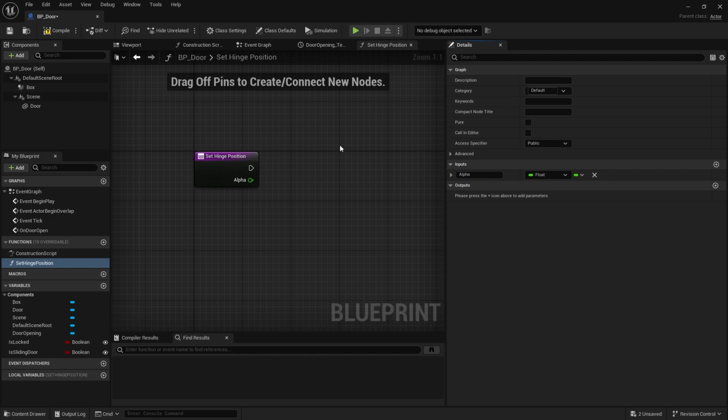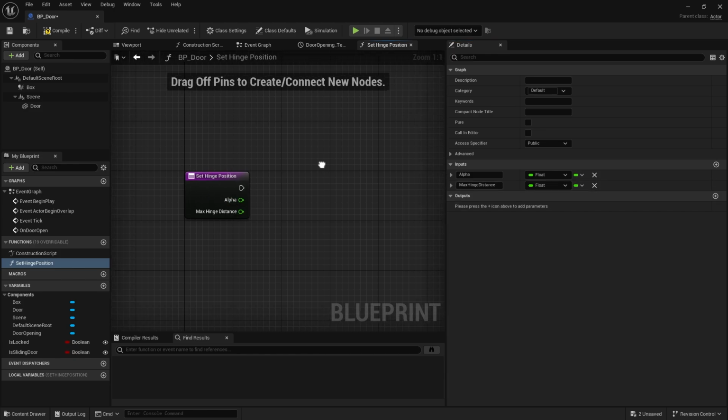That would make more sense. Then we're going to have also the maximum hinge distance. So this would be max hinge distance. So this is how far the hinge can open up. And we can set default values in here too. So max hinge distance, I'm going to set default to 90. And alpha should be left at 0.